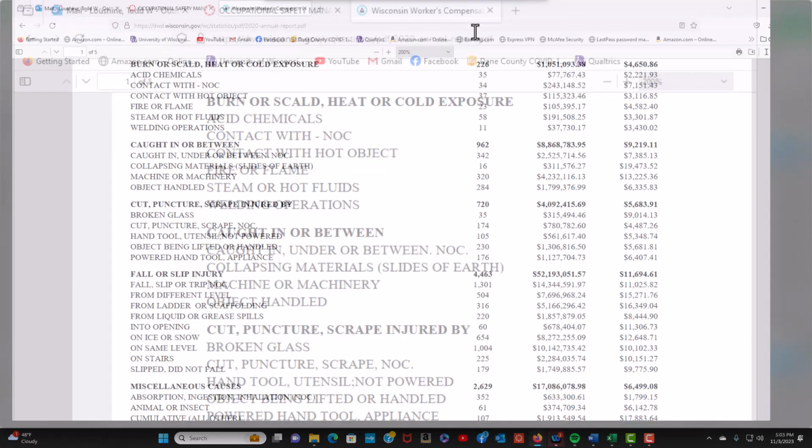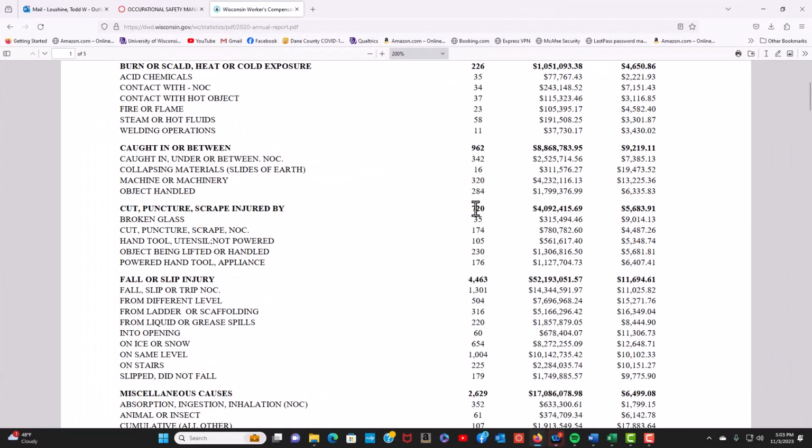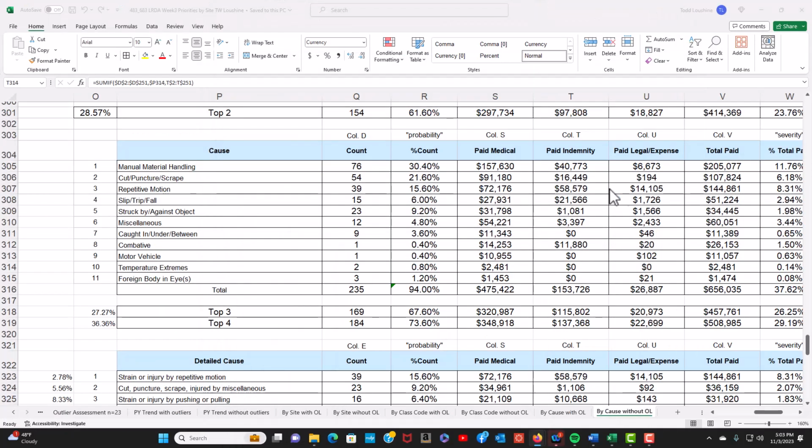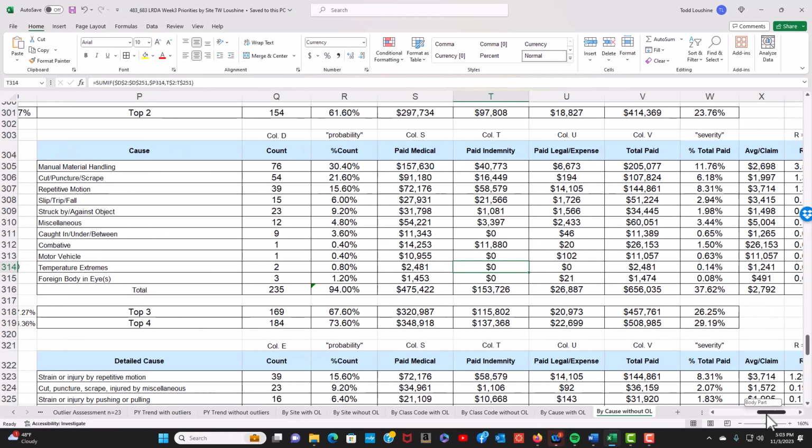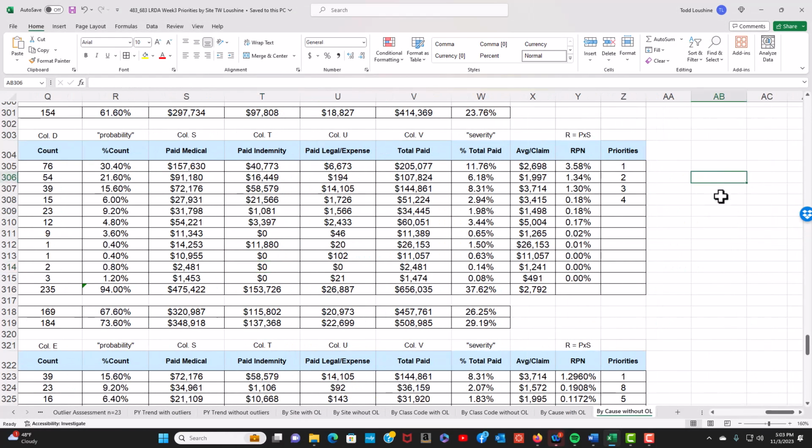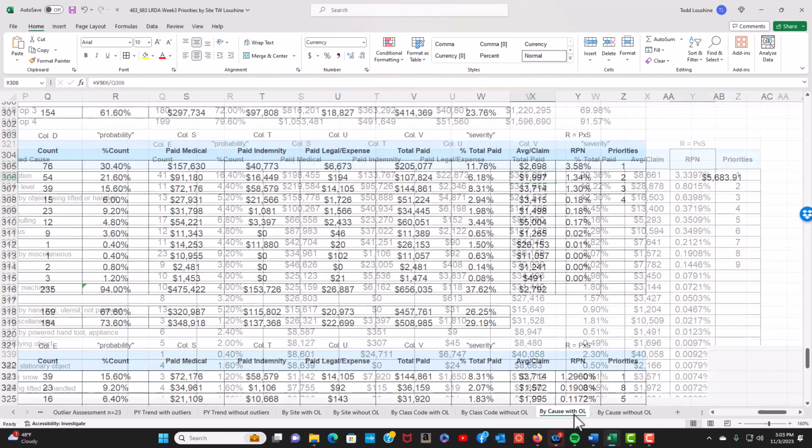So I'm going to look at here. Cut, puncture, scrape. So here is the number, and the average. So the average, I think, is all we're really going to look at. What is the average cut, puncture, scrape? I'm going to copy that and go in here. I just want to know what it might be. I'm going to just put a space here. Oh, good, it did work. So our average claim, oh, this is with outliers removed, is only about 2,000.